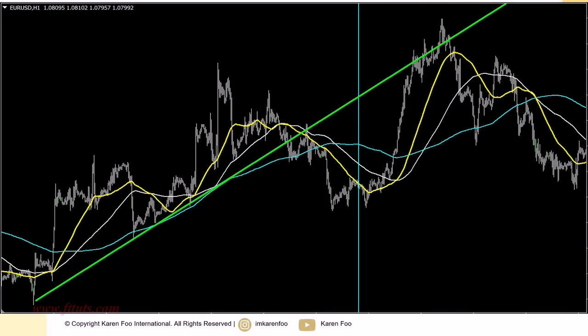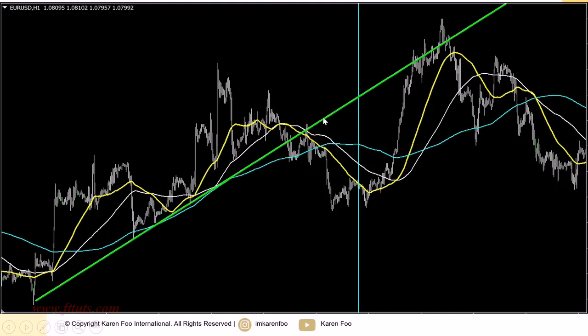So I give you another example. This is an uptrend. In an uptrend, you want 50 to be above 100, 100 to be above 200, right? So when 50 starts to cross below 100, does this mean that a new long downtrend is going to be formed? You see a little bit of a downtrend, but very fast. It U-turns and then goes back up. So this is actually a temporary retracement in a major uptrend. So this is a false crossover signal.